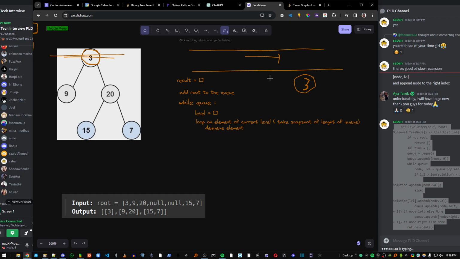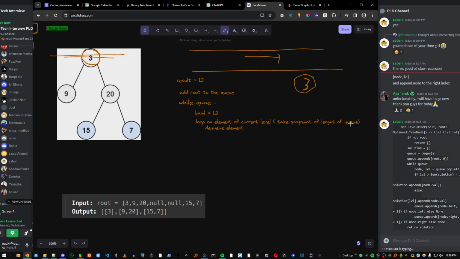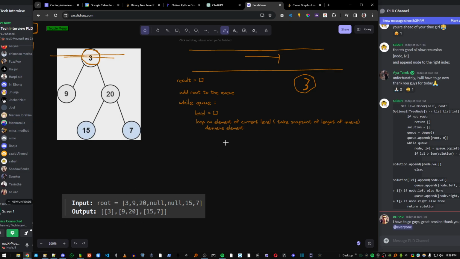I guess I will continue with this one, and we can check this one also and learn from both. This one doesn't add the memory. It will just put them in the results and the level, and then push the level to the result.